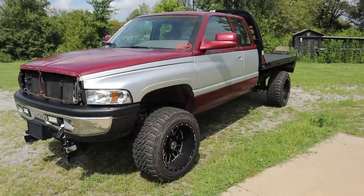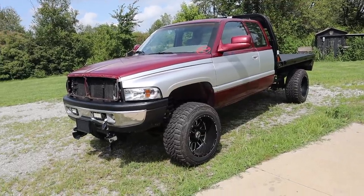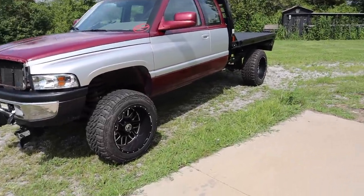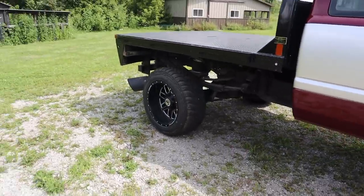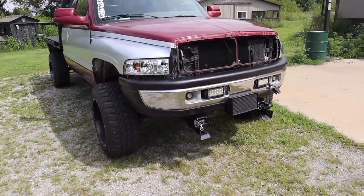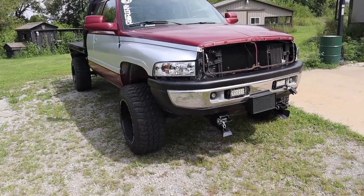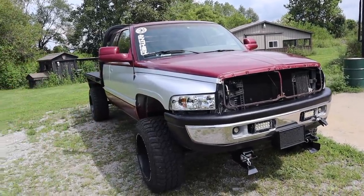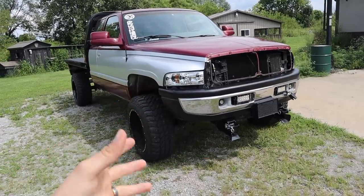They also put a new radiator in there. They were going to do AFC Live and my dad was going to have them install it, but he decided to hold off for now — he'll drive the truck and see how he likes it as-is. It's been so long since he dropped it off that I can't remember everything that was getting done. I know the truck needed a lift pump and a new radiator because he had a radiator leak, so they swapped it out and put a new one in.